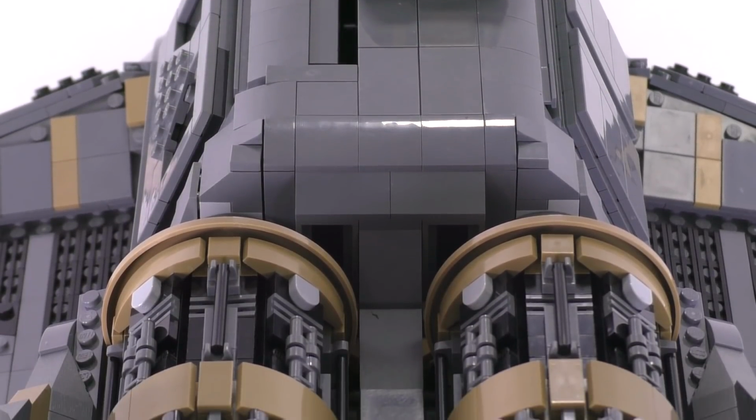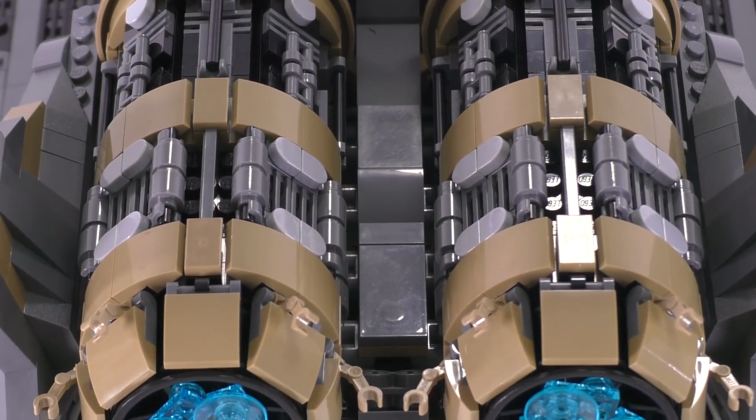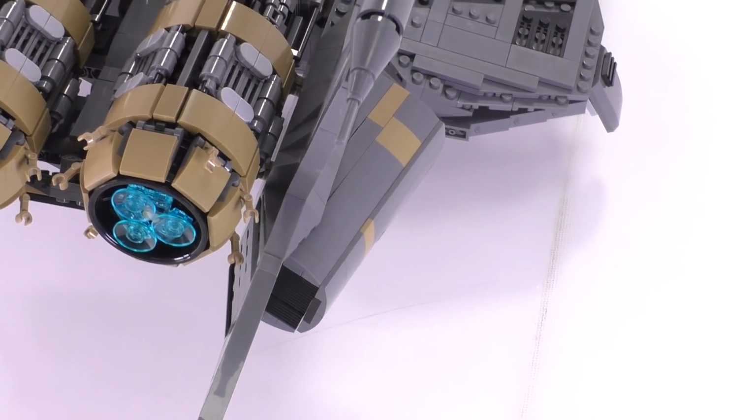And then moving all along the sides of these thrusters, you can see detailing up and down the whole build. This really drives home the fact that this is more of a reconnaissance ship. It's big, it can take some shots, and it doesn't really dogfight, but it certainly can get out of a sticky situation if it really needs to turn the heat up.